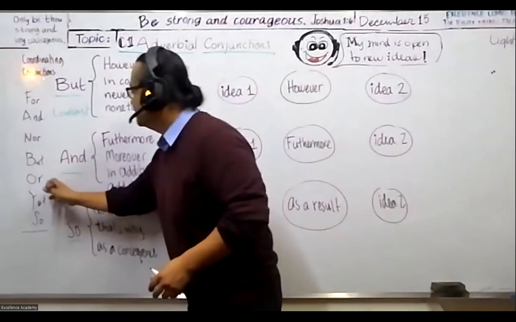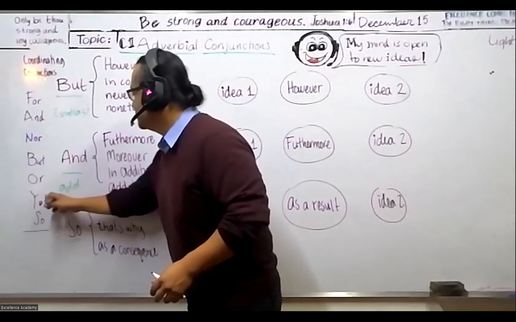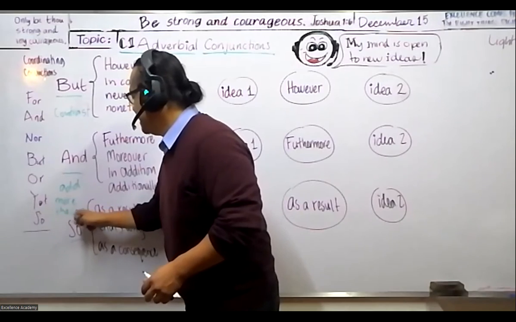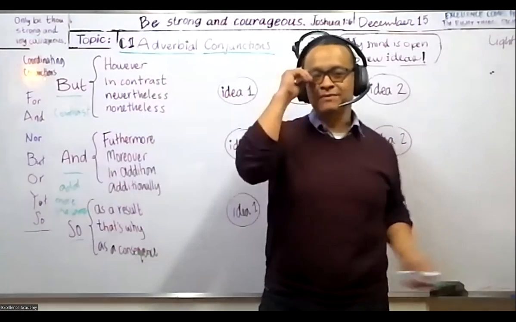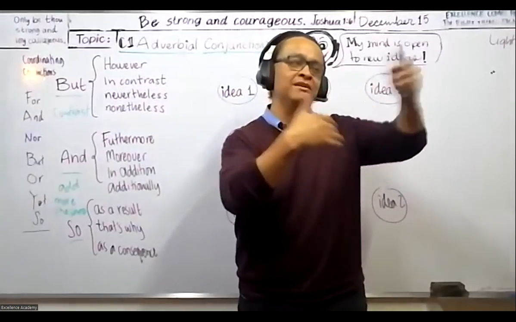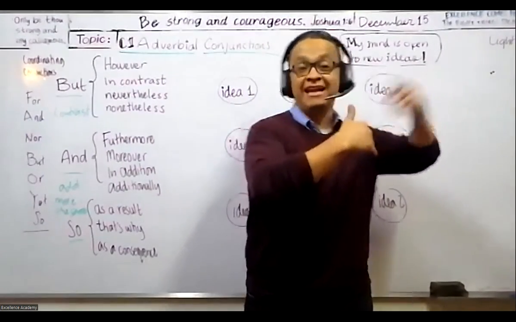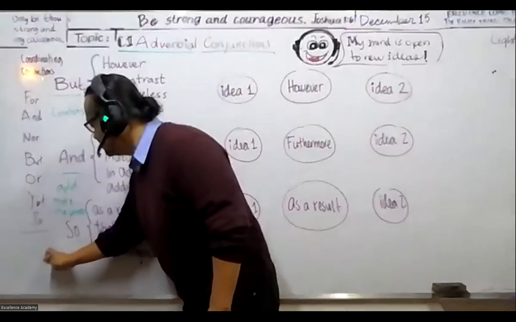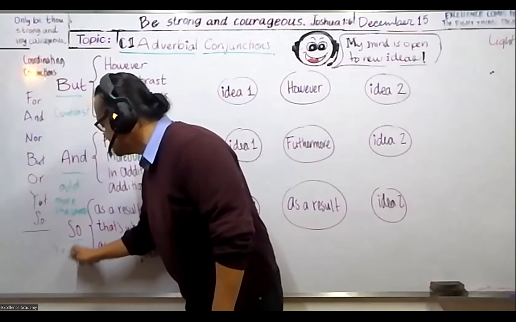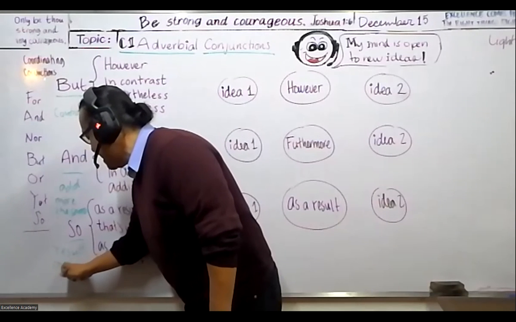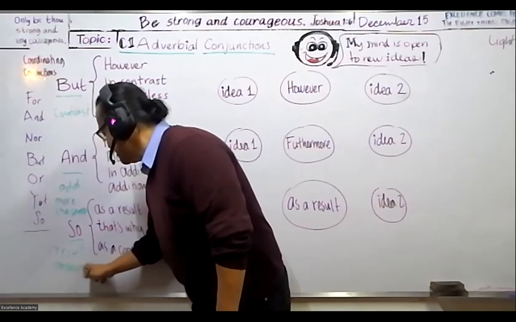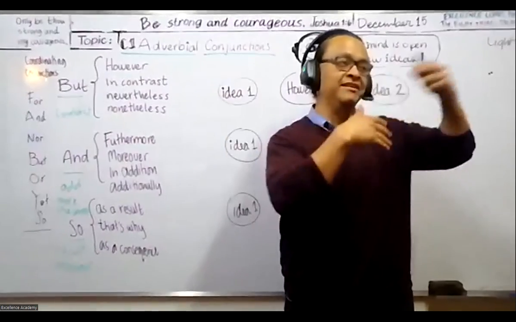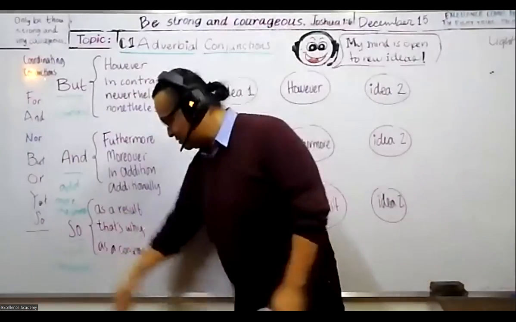We use and to always add more of the same. So we have an idea and we want to expand this first, initial idea by adding more of the same information. And so is used to explain a result or to talk about a consequence of an action, or the result of one idea or the consequence of another idea over another, right? So we use so in that manner.